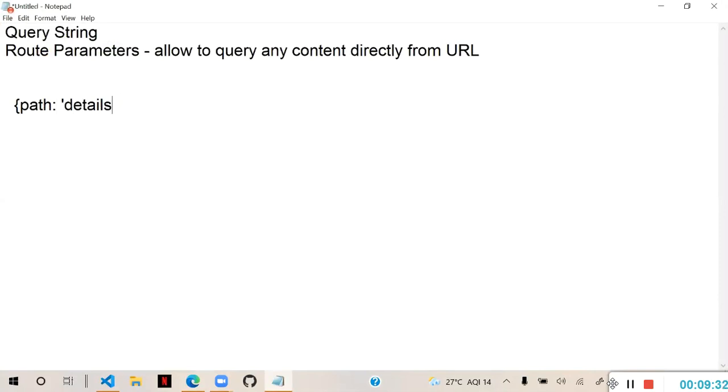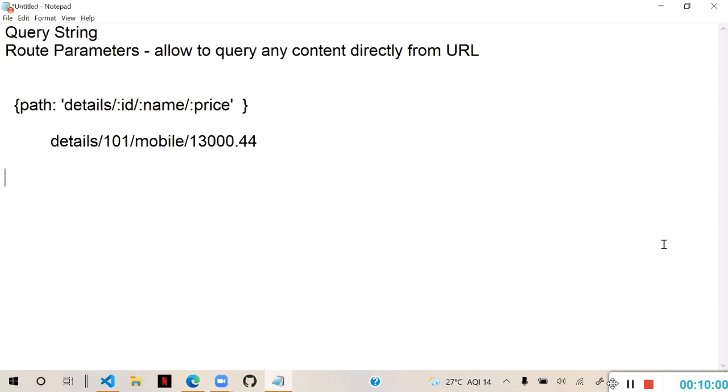So slash colon ID is a parameter, name is a parameter, and price is a parameter. Now we need to access these parameters. In the URL, they are passed like this: details slash ID, some name, and some price. Like this, they are passed.